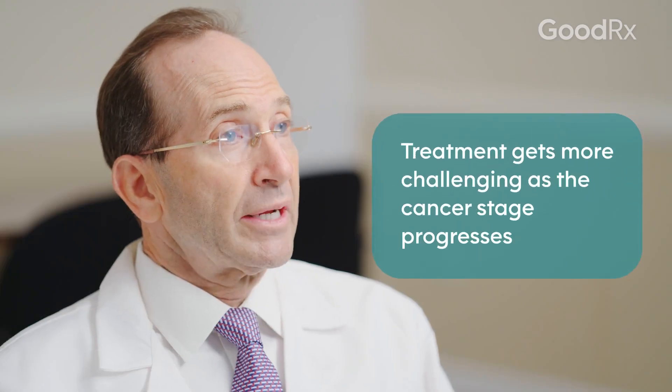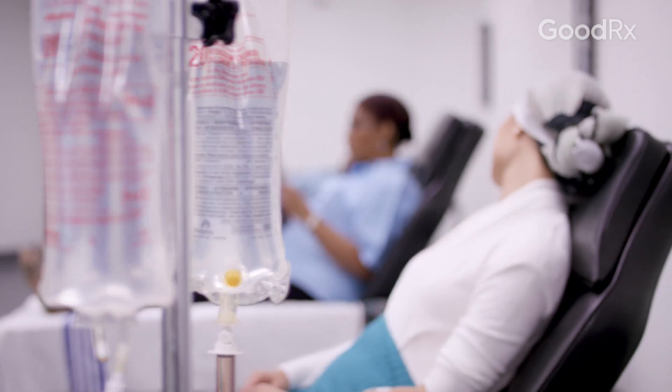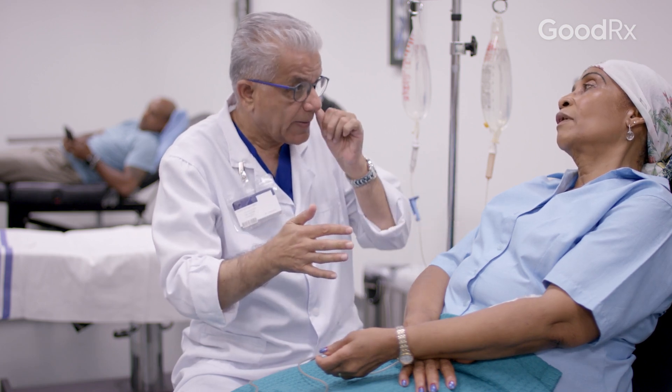It's best to catch liver cancer at its earliest stages because those are the most treatable and curable stages. In stage 4 patients, where the disease has spread outside the liver to more distant sites, we rely on systemic therapy — meaning therapy that goes everywhere in the body. While it's more challenging to control and to cure, it still can be treated. If we can pick it up earlier, we have a better chance of being cured, but even later stage disease could still be treated and in some patients controlled for quite a long time.